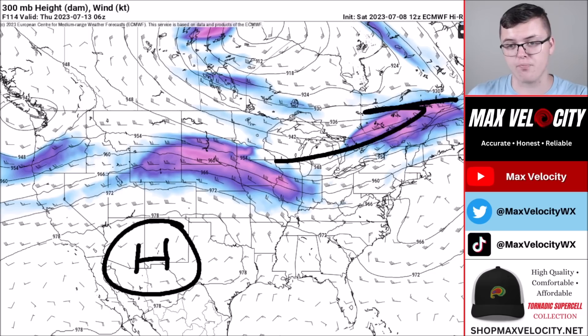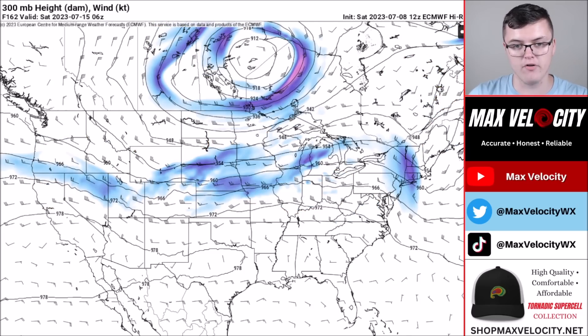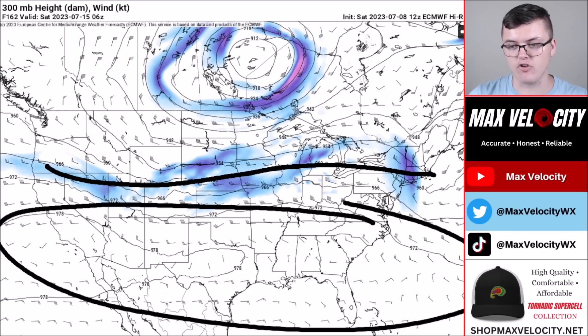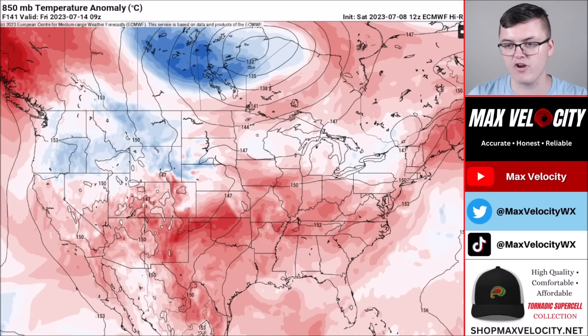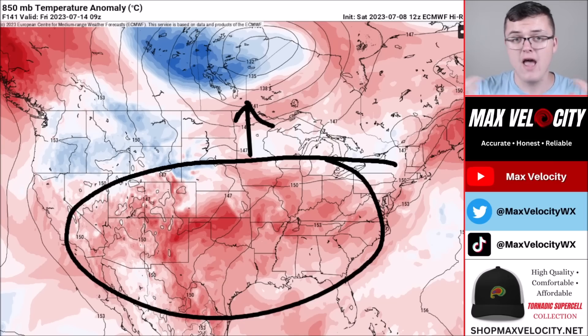On the eastern half of the United States, that low pressure system will race off to the north and east and weaken, so things will get drier in that direction. Looking at the temperature anomalies, all that warm weather is sitting along the Gulf Coast and the southwest United States — that's where record-breaking temperatures are possible. The jet stream really controls a lot of our weather, and as it lifts further north, the warmer air will pull north with it.